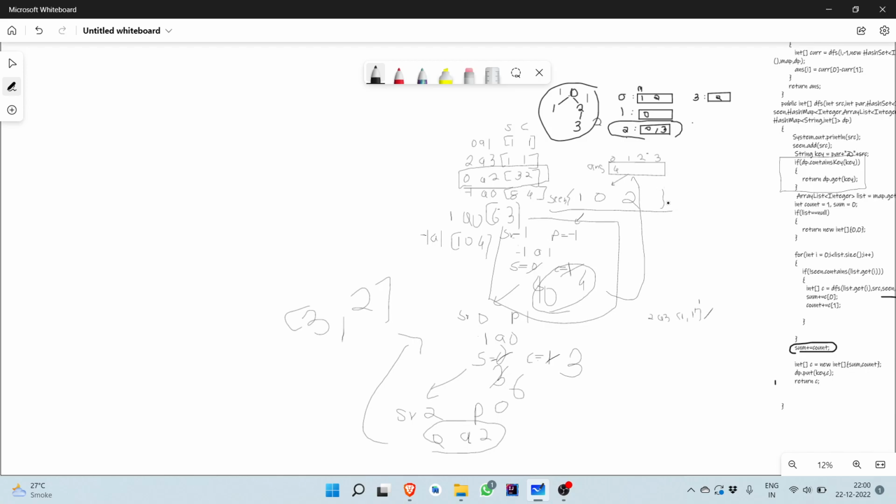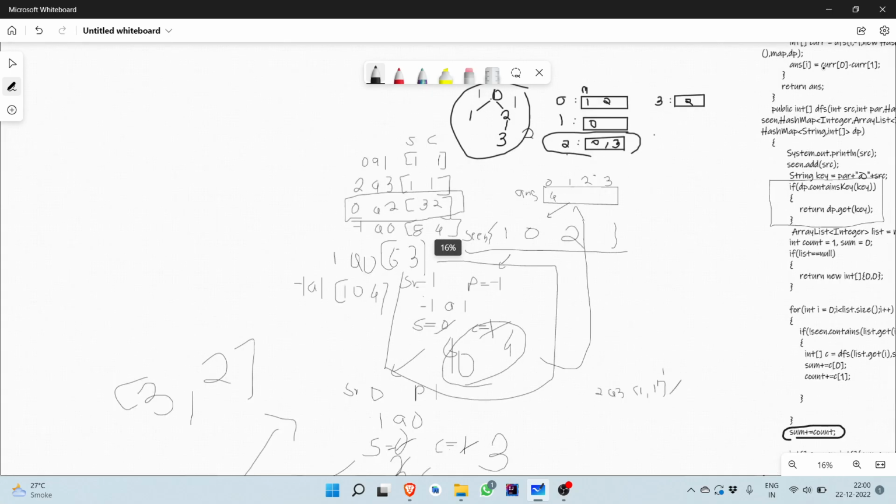So what will i equal to 1 store over here? Current of 0, as you can see in this above part, that is 10 minus 4, that is 6. 6 will be stored here. If you check for i equal to 1, the distance between 1 and 0 is 1, between 1 and 2 is 2, and between 1 and 3 is 3. So 1 plus 2 plus 3 is 6. So 6 is the answer, and you also got to know how this dp came into the picture.